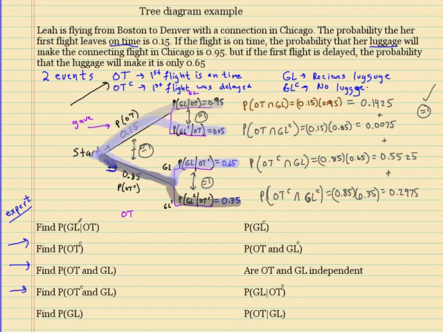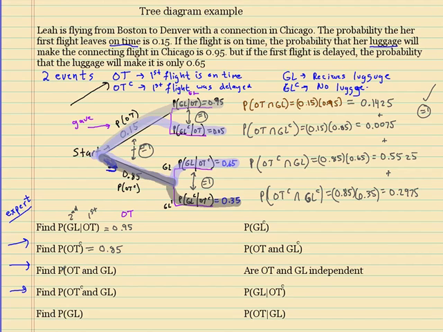Find the probability you get your luggage given you were on time. So this is a good one because this should always be the first and this should be the second. If it's not, then it's more difficult. Okay, the probability of the second given the first happened. So that would be this one up here. So the probability of that is 0.95. What's the probability you didn't get your luggage? So that's on here too. The probability I didn't get the luggage. The probability I got the luggage was 15%. So 1 minus 15% is 85%.